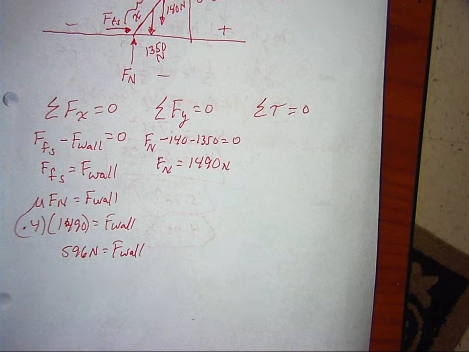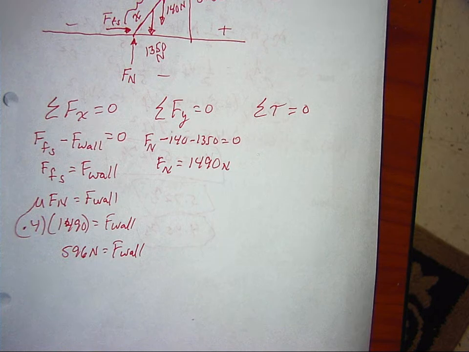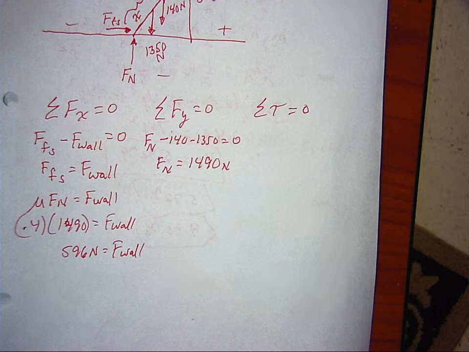All right. I don't know if you recall when we first started torque, I told you that when the object is at an angle, like the ladder is at an angle, to find the torque, the best thing to do is to take the force and then figure out the perpendicular distance to that force. Okay? So we need to figure out the perpendicular distance to the man and then the perpendicular distance to the ladder. And then the wall, the perpendicular distance for the wall is just that height. It's 5.5.